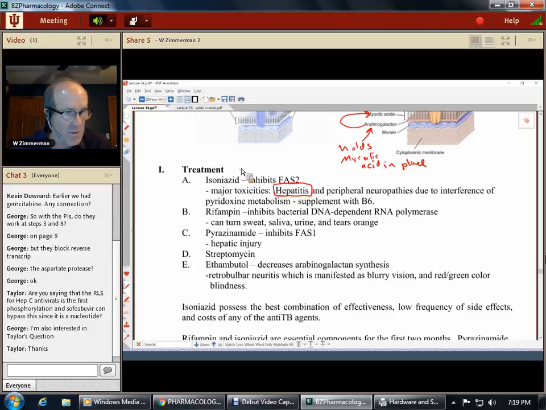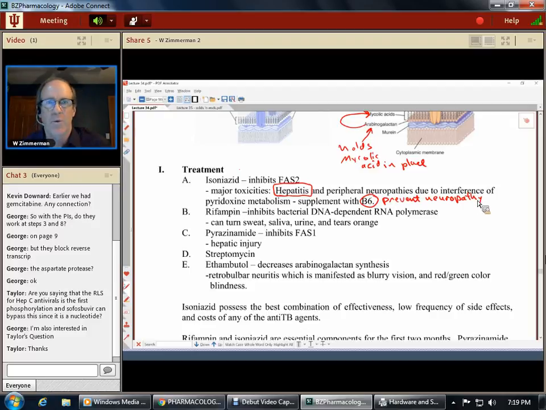So the B6 will prevent the neuropathy. I've always kind of wondered, why isn't the B6 just included in a tablet with isoniazid? Because as a pharmacist, whenever I see a patient on isoniazid, I always look to make sure they've got the B6. You guys, I started practicing pharmacy in '94. I've not caught it once where somebody dropped the ball. They always do it. Everybody knows it.